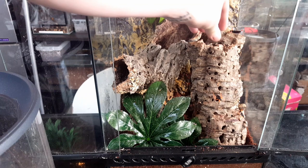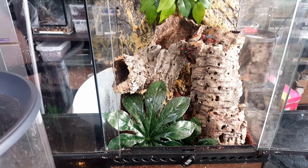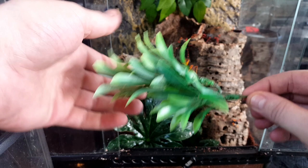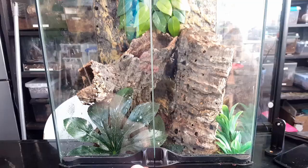They've got so much more room now to have a look around in. Still got some more to go in from the old enclosure. The babies absolutely love clinging on to this and they do a lot of shedding on there. We've got one escaped, which has now gone back in. There are some eggs — this is why it's so important to go through the old substrate. There we go, everything's in.